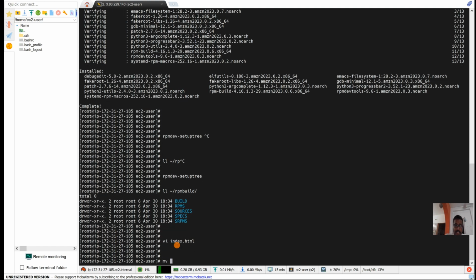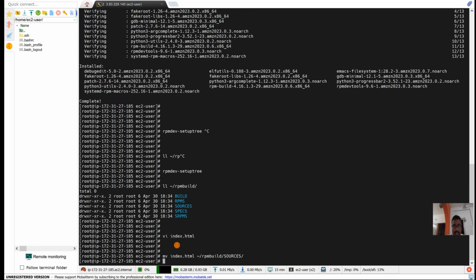Now we can move this index.html to the source folder, okay, this is the source, right? And then we can create a spec file also.